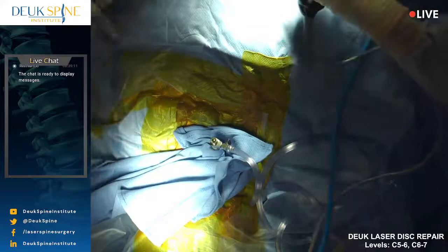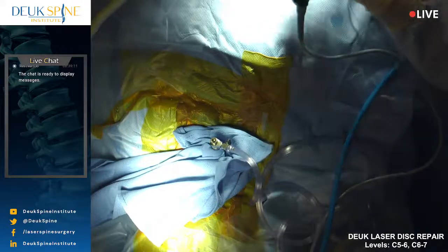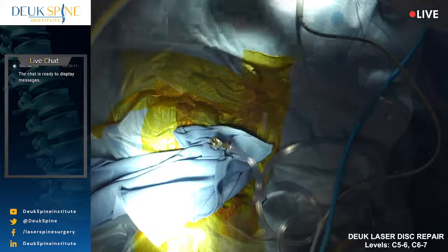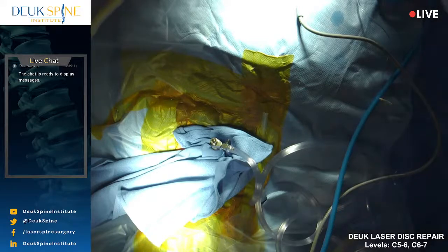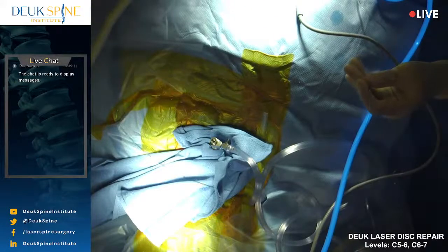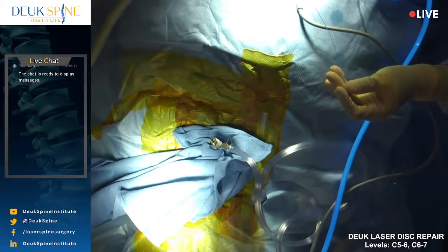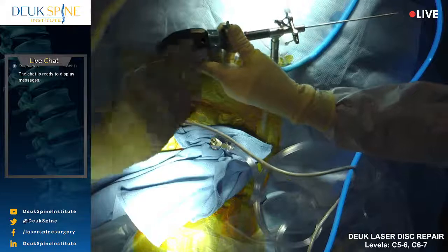By the way, for those of you who've been following the Deuk laser disc repair, we were just published in a new book on contemporary endoscopic cervical spine surgery that just came out this year, 2021. And the Deuk laser disc repair is highlighted as one of the best endoscopic surgeries using a laser. It's in the first chapter of the book. If you pick that book up from Amazon, the title, I believe, is Contemporary Cervical Endoscopic Spine Surgery, something like that. I have to get the actual title. I'll find out the title of the book and we'll post a link to Amazon where you can buy it if you want to learn about contemporary endoscopic spine surgery.